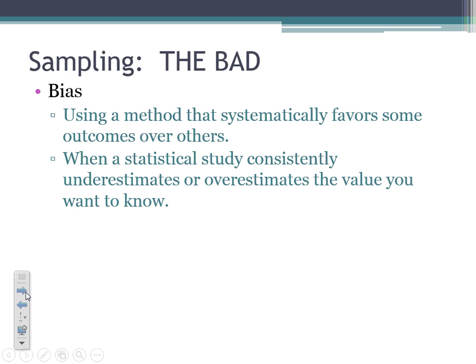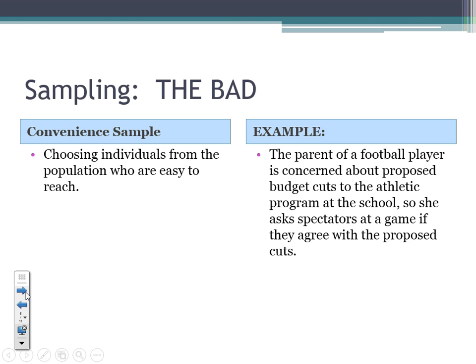And so as we think through things from a statistical standpoint, we always want to think about what could be possible bias that's included in the design of this study, all right? Because if we use that phrase systematically favors, that means that it's favoring something because of how we designed a study, all right? And that's really important for us to recognize and understand. And so as we go through the next couple of examples, I want you to be thinking about how does the design of the study lead to bias? All right. So let's give you a couple of examples of bad ways to collect data.